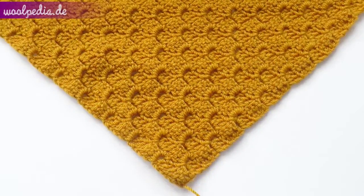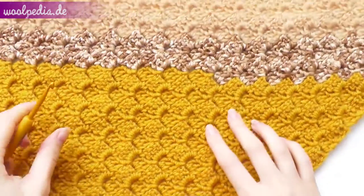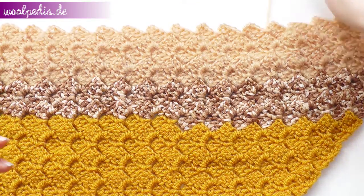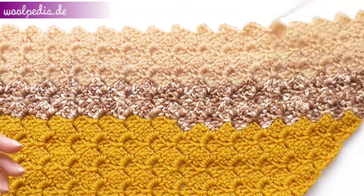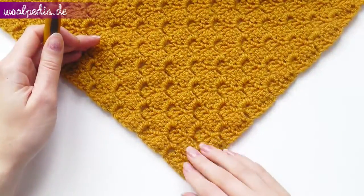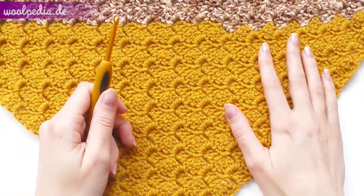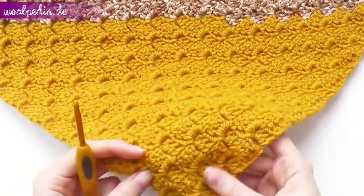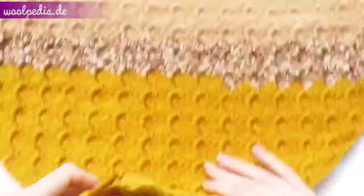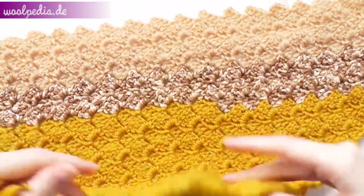Hey guys, we have so much scrap yarn and I started to crochet a blanket just to use up all the yarn which I do not work with. I started with this corner to corner C2C pattern, and this is such a lovely pattern. It's very fast growing, it's compact, and it's really a lot of fun. So I would not recommend this pattern for shawls because it's really compact and you just see it's not flexible.